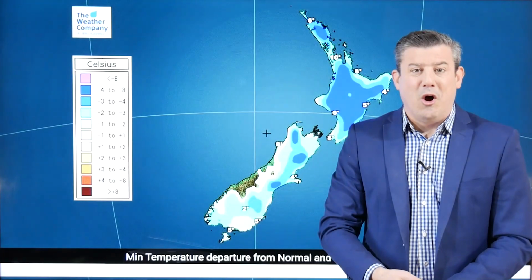There is another big low pressure zone over Australia's southeastern corner, and then mostly high pressure out in the west, although there is a very weak low pressure zone there. So generally settling down in the New Zealand area, and you might have noticed that with the lower temperatures this morning. Tonight is another cold night as well.